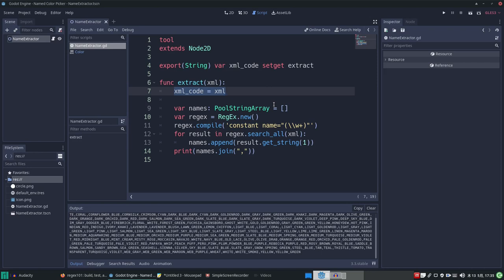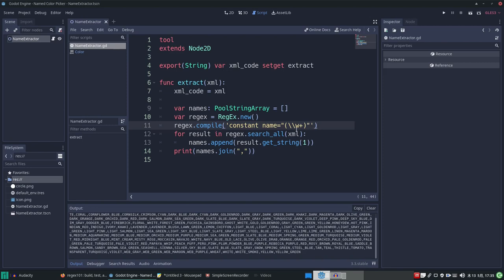So to start processing it, we create a variable called names, and it will be a PoolStringArray because we want to later join the elements together, rather than using an ordinary array, which doesn't have that feature. Now, we're going to create our regex as a variable here, and using the RegEx class, just make a new object of a RegEx. And then we need to go regex compile our pattern. It's almost the same as the one we entered into this website we were looking at, but Godot needs an extra delimiter on our word character.